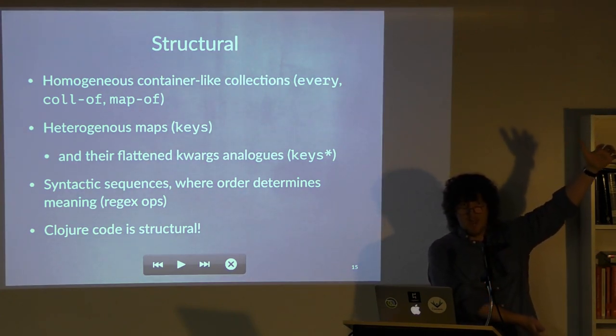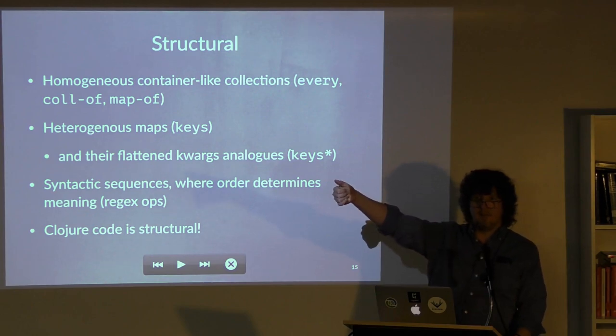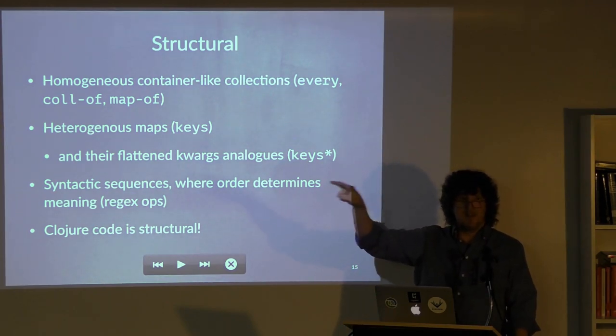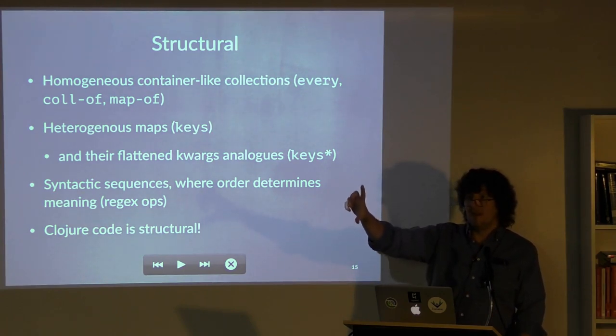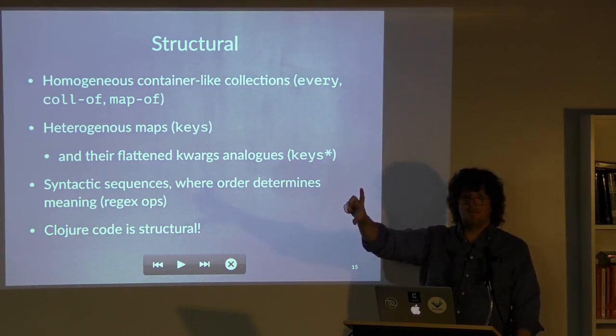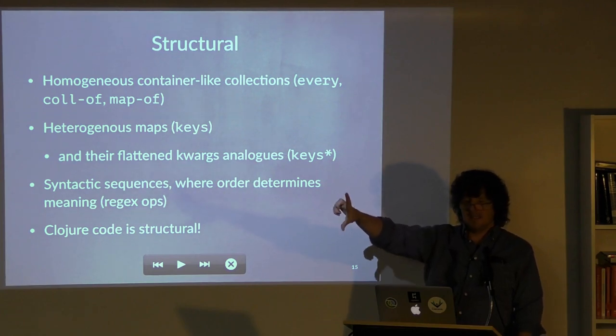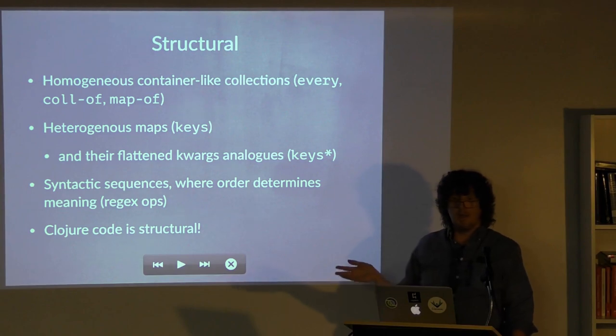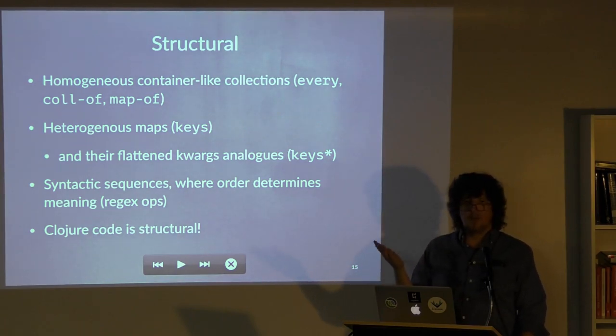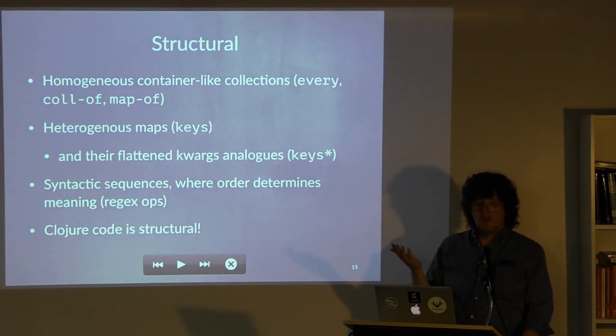But we take that same data structure, which you could put a million email addresses in, and we also use it in a really tiny way, where we say somebody's name is this, and their email address is that, and their phone number is this, and their whatever is that. And that seems kind of record-y or object-y. It's still a map. It's the same data structure. It's the same everything. And all the functions work on either. But the pattern of use is completely different, right?